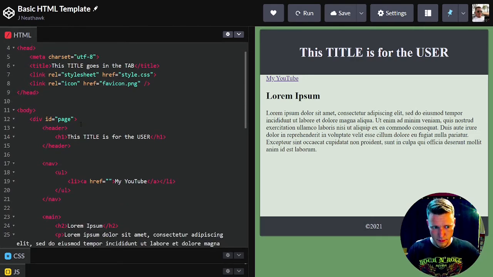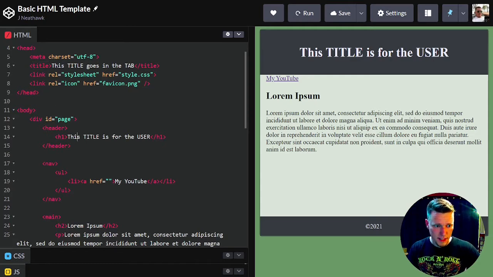Now, it's important to know that within the header, you're probably going to have an H1 element that is your page title. This is not the same page title that's in here, okay? And I've noted it with some text. The title that's in the head is actually a title element, and that one specifically defines what's written in that tab in your browser.